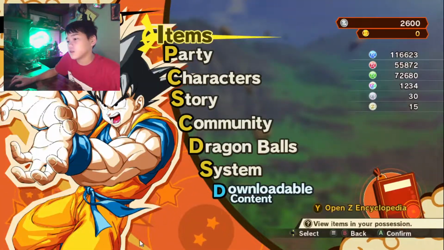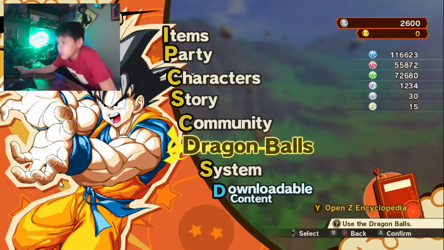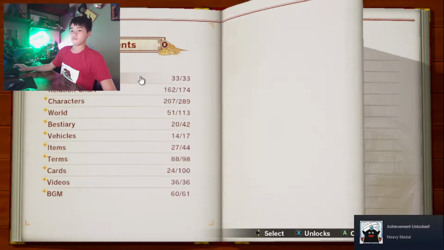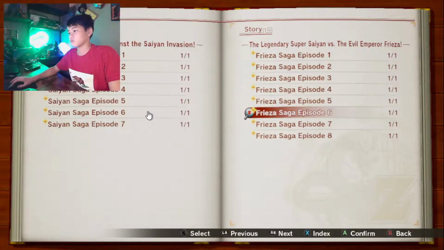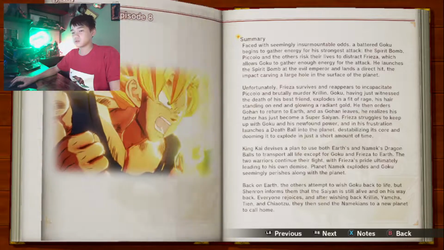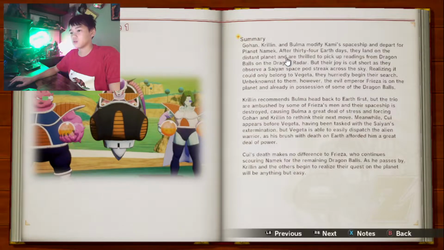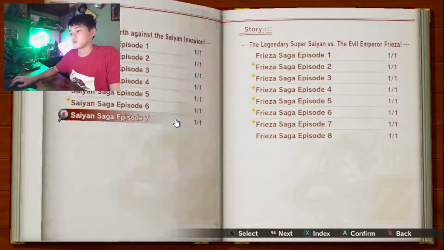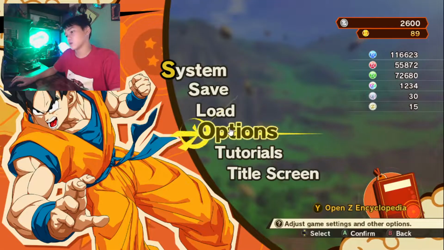So after you see, so we're gonna be clicking on stuff. So we got pretty much the Frieza episodes. How about episode 1 of Frieza? That's what we saw. Okay, so episode 7 of Saiyan. Okay, so that's pretty cool. And now we are taking the game.